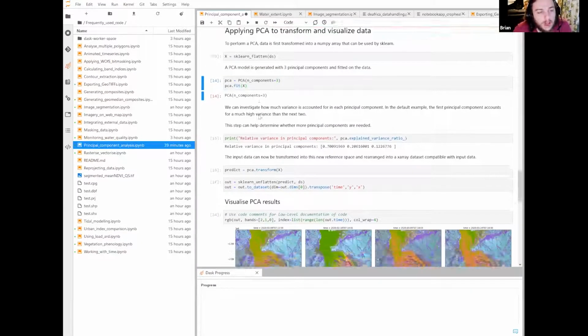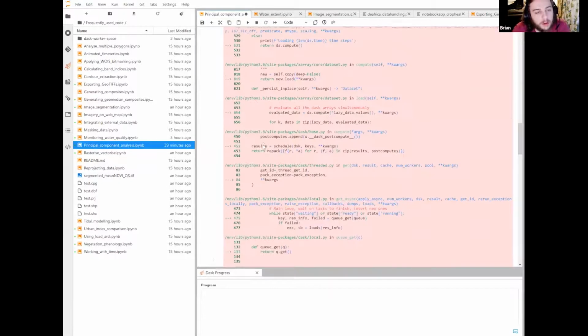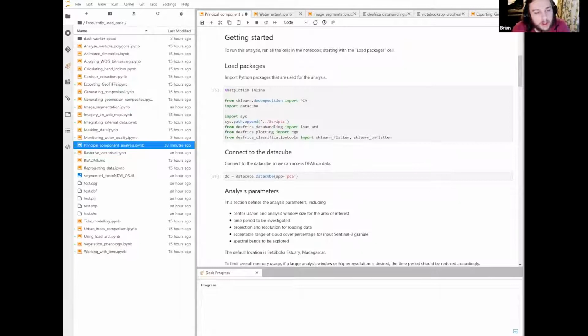Okay, so one thing that's kind of nice is that for classification stuff, there's this whole classification tools script that might be interesting to some of y'all. And for instance, this sklearn flatten and unflatten is designed to help flatten data sets and then unflatten them after you've given them to, for instance, a library.